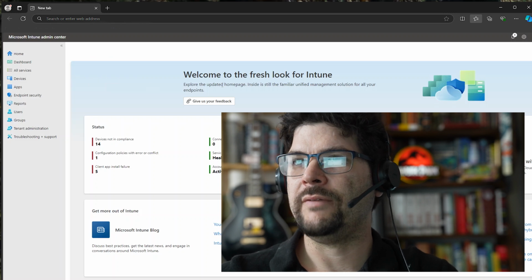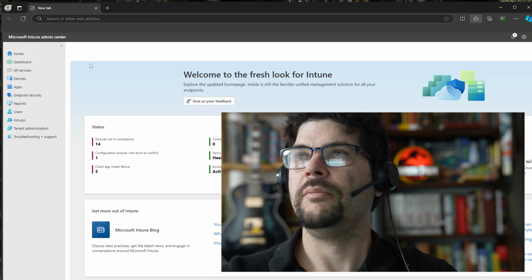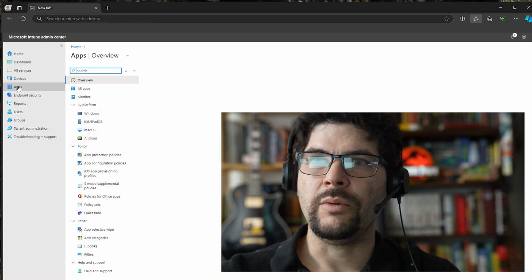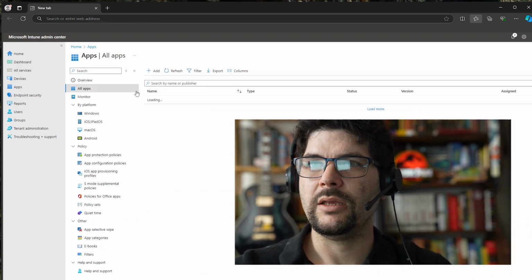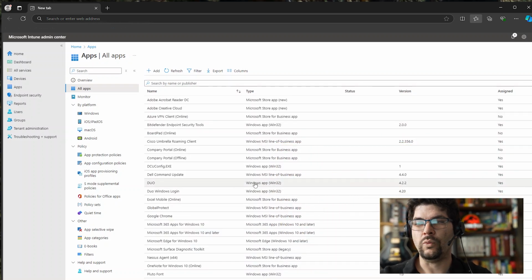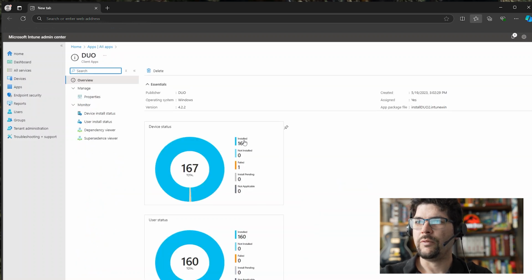The computer has to have the client installed, and after that, everything goes through policies, software, even applications. And for this, we go to applications. In this environment, we mostly have Windows, so all the applications are Windows. There may be a couple for iOS, but they're not actually required. For instance, we can check this, the 2FA.